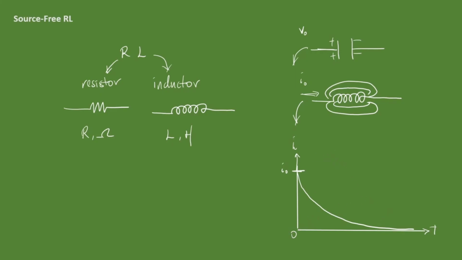So I hope you're able to understand what happens in a source free circuit. At T less than 0, you have the presence of a source. That source charges your storage element to either V0 for a capacitor or I0 for an inductor. And once that source is disconnected at T equals 0, you get your maximum, V0 for capacitors, I0 for inductors. And these become sort of pseudo sources, like fake sources. They let current flow in the circuit until they get completely discharged, and the value gets to 0. So let's see if we can do the derivation for the source free RL circuit.